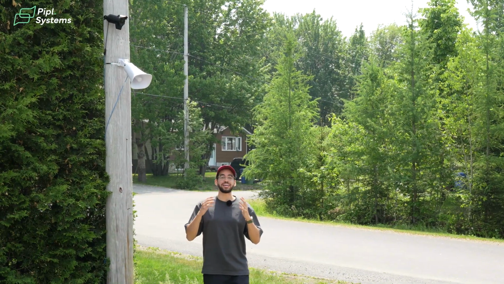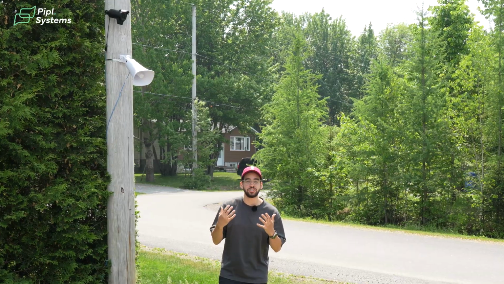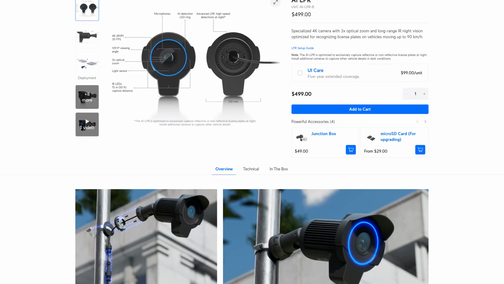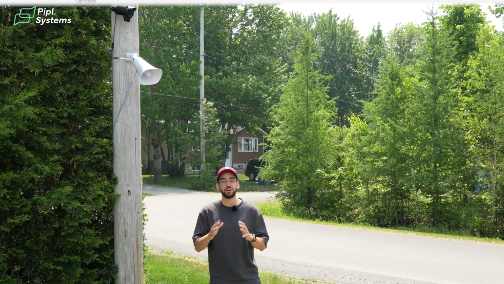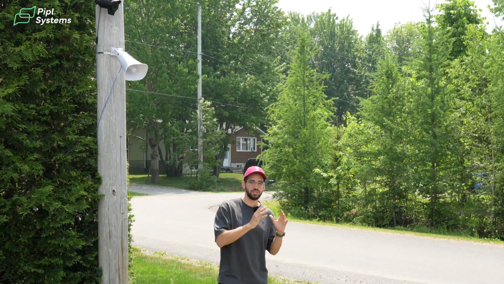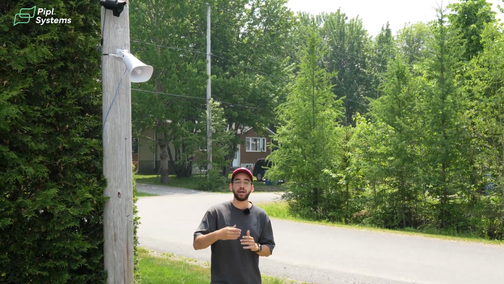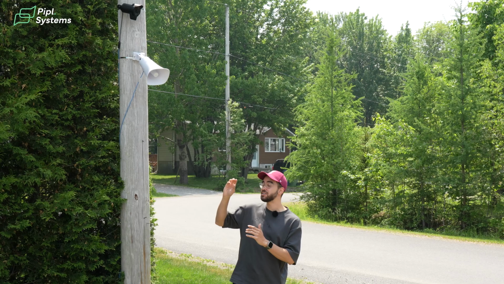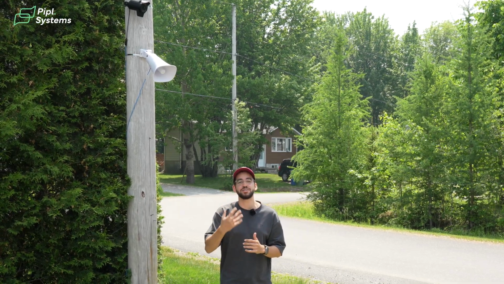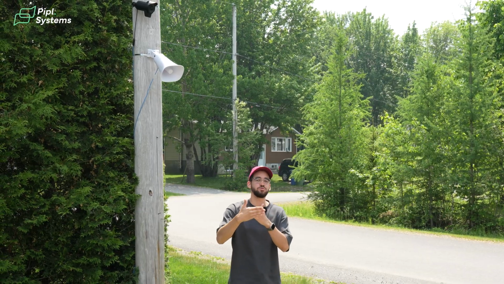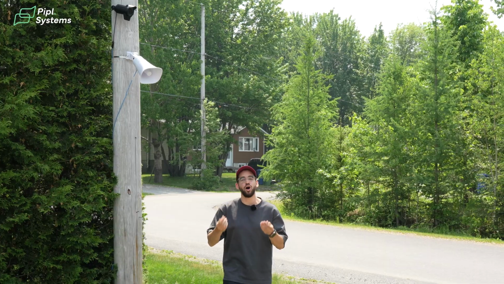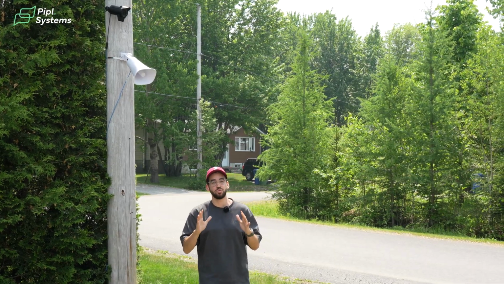As we've seen, Ubiquiti has been releasing a bunch of specialty cameras in their application. And the AI LPR, so AI license plate recognition camera, is one of them. With this camera, you're able to catch any license plate that comes in front of it. And with its pass-through IR, a filter it uses inside the camera, it's able to catch them even at night, so you don't have this reflective aspect on the license plate itself. So again, you're able to capture all the information, and this is what we will show you today.